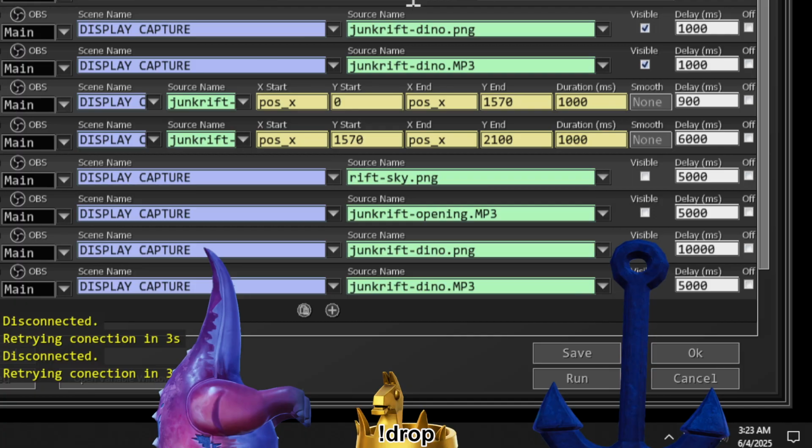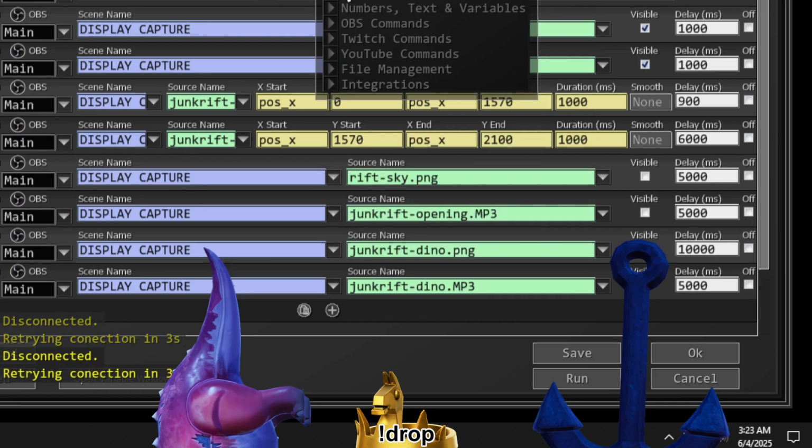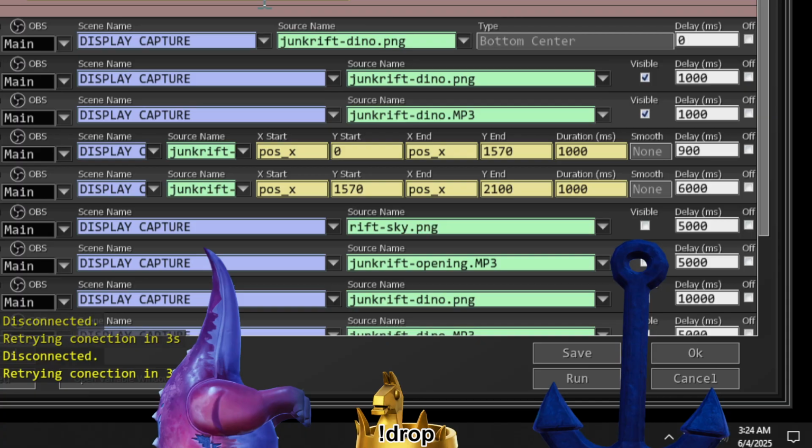Now, what I can do is, if the random number ends up being number 2, for example, I could assign the value dino and then populate all the MP3s and files referencing the dino name.